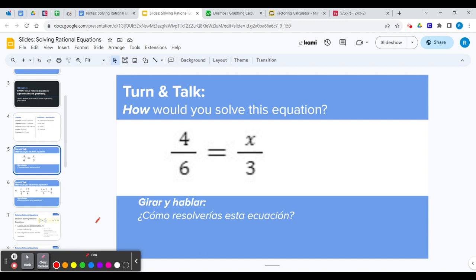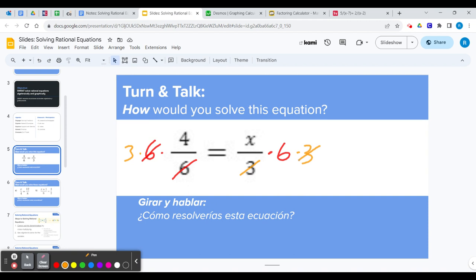But if we want to think about mechanically what's happening, we would want to cancel out the denominators on both sides to help us solve this. So if we multiply by 6 on the left to cancel out that 6 on the bottom of the 4 over 6, we'd also have to multiply by 6 on the other side, right? Everything you do on the left, you've got to do on the right. That cancels out that 6 there. Then we'd have to do that same thing with the 3, right? Try to cancel out the 3 on both sides.